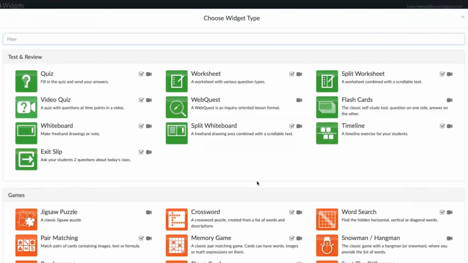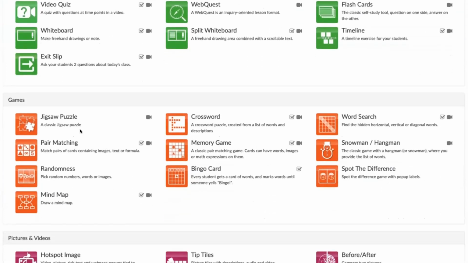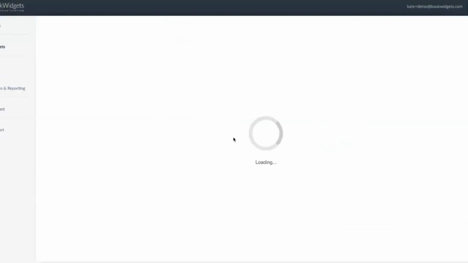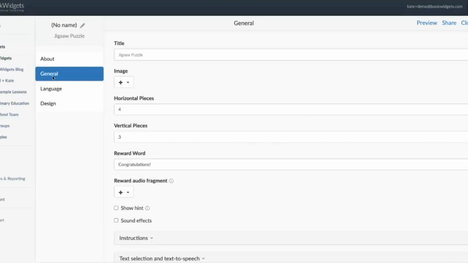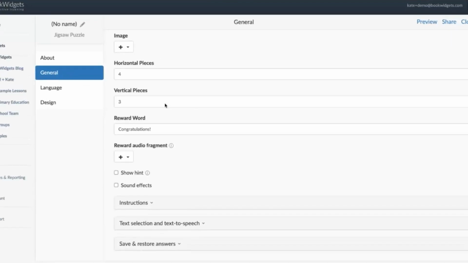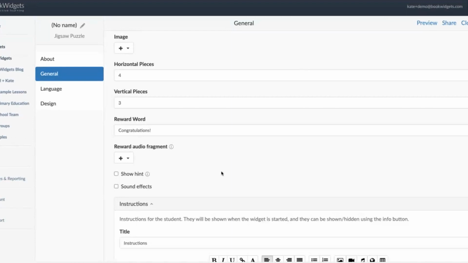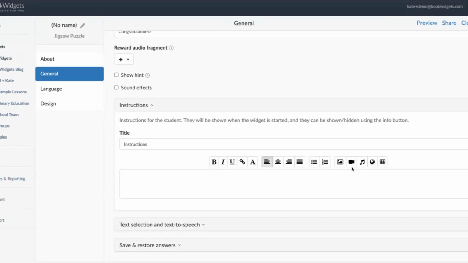I'm just going to go grab one of our game widgets. I'm going to grab a jigsaw puzzle just for fun. We're in general. Scroll down. There's my instructions. Every widget will let you embed something. So even on those different types of widgets, or if you want to do game widgets, you can always incorporate it into the instructions spot.